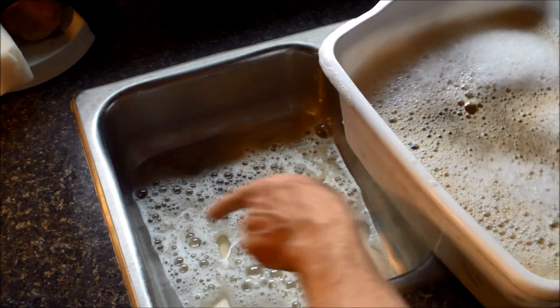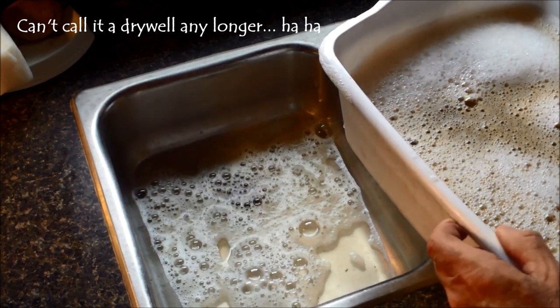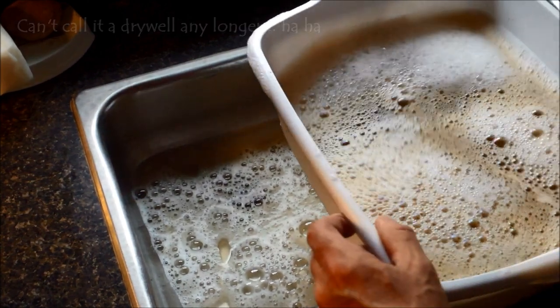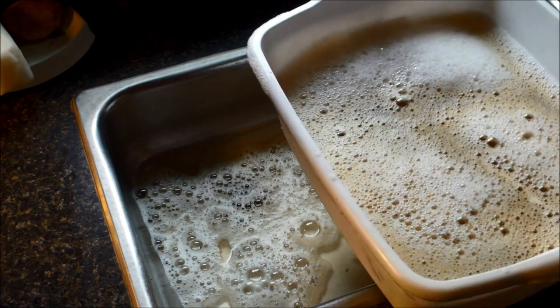It's because it goes down to the dry well. The dry well's full of water. It's going to disperse very, very slowly. That's why I've been doing the dishes in the dish pan, and I'll just chuck it outside. My new system, how I cut the barrels in half, where I imitate the biochambers that are used in a septic system, that never fails. That's the way to go. So learn from my mistakes, people.